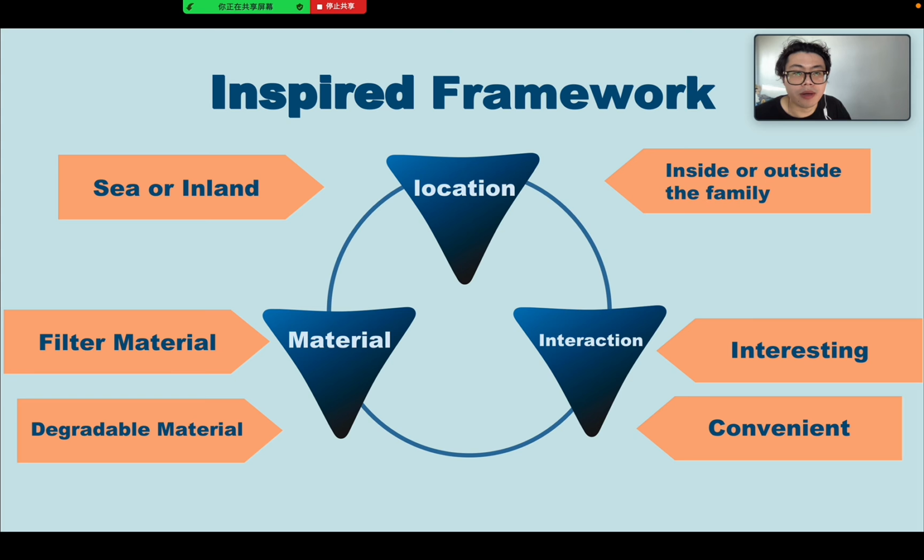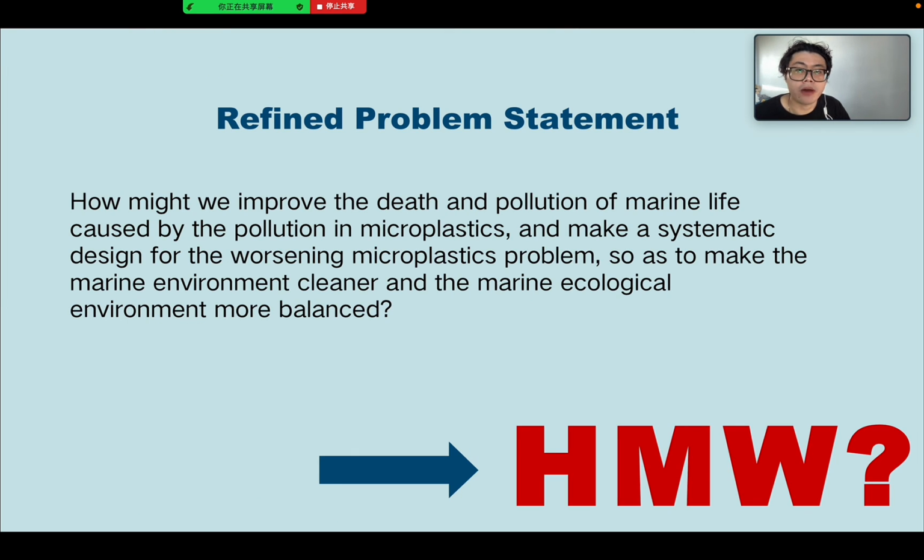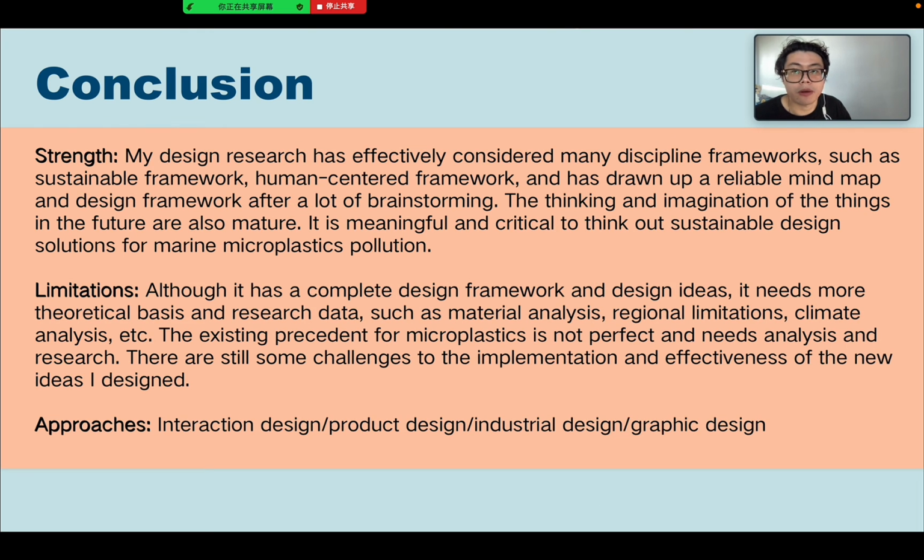This is about my inspiring framework: location, material, and interaction. This is my concept framework: human-centered design and the sustainable framework. It is about my refined problem statement. How might we improve the depth of the pollution of marine life caused by plastic pollution? And this is for my conclusion.